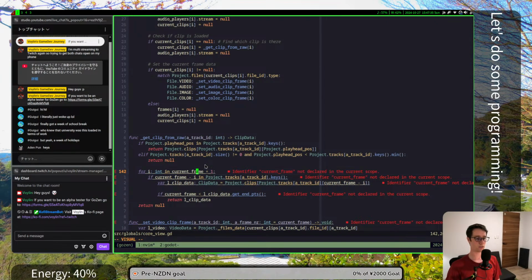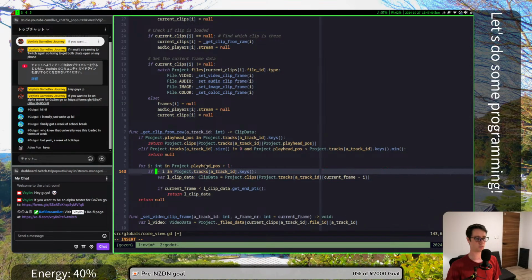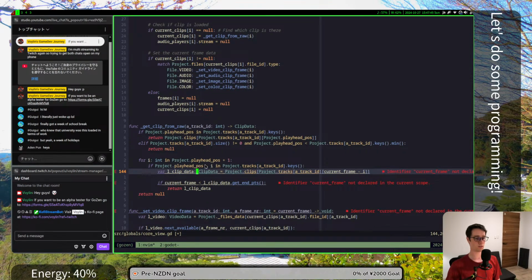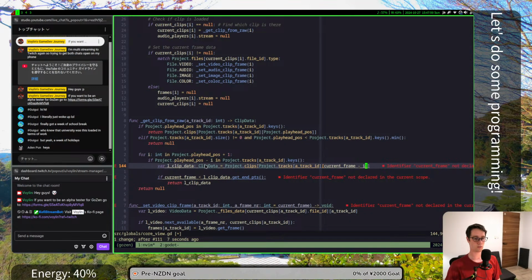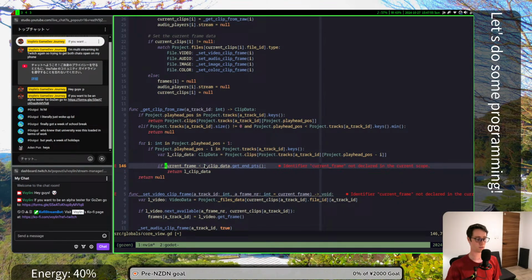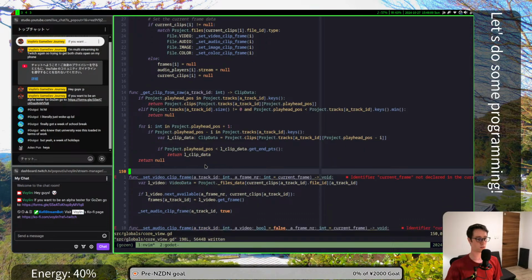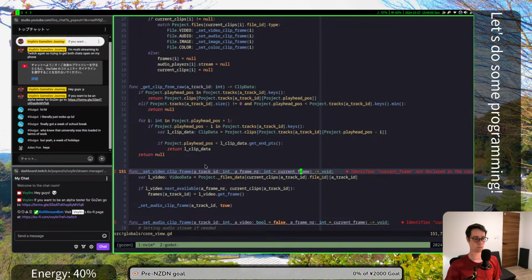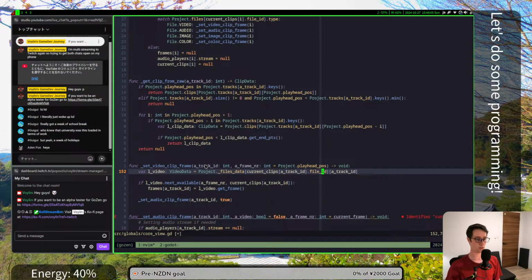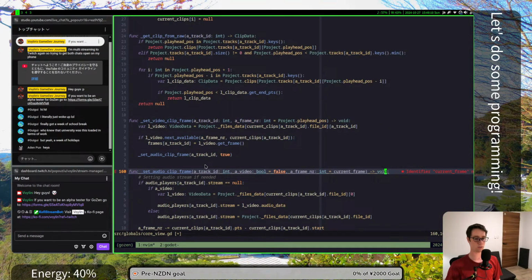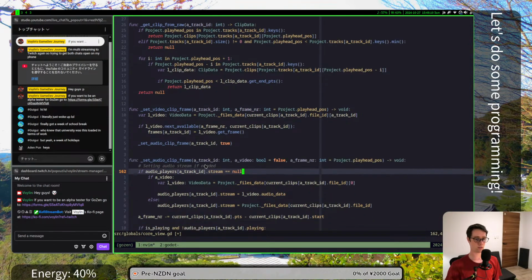Okay, with this alt change, that should help lots. I think I'm almost done. Wait, set the audio clip frame.